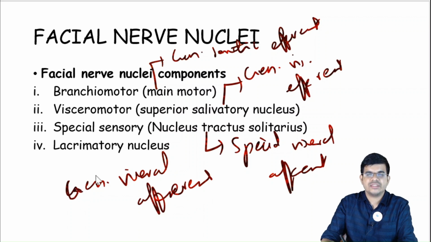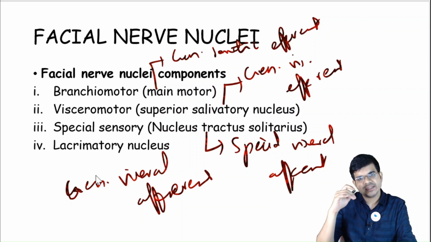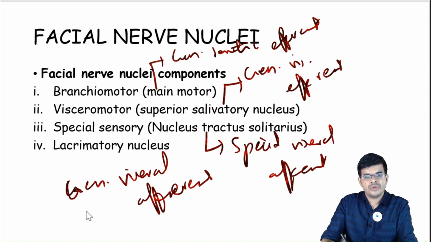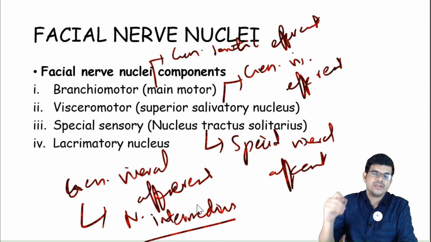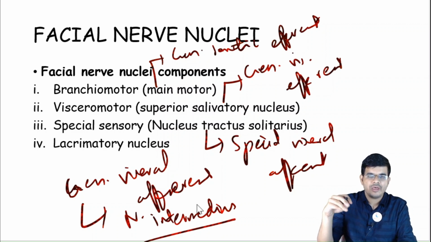That is the facial nerve. I told you it has got a motor part and a sensory part. The sensory part is going through the nervus intermedius or the intermediate nerve. So this nervus intermedius has got its fibers coming from the facial nerve nucleus through the general visceral fibers. These fibers are the ones which supply the posterior superior part of the external auditory canal.